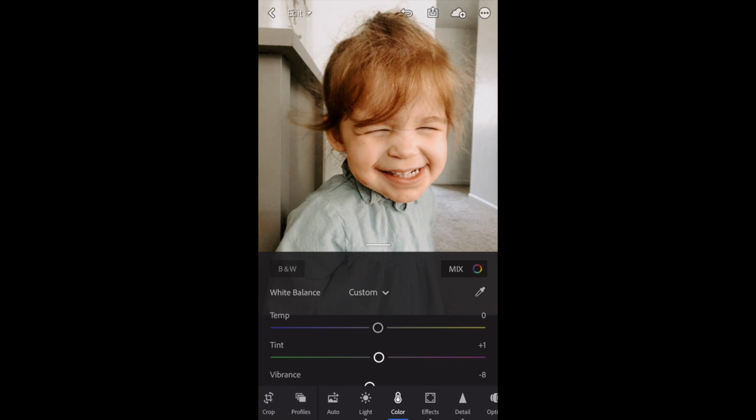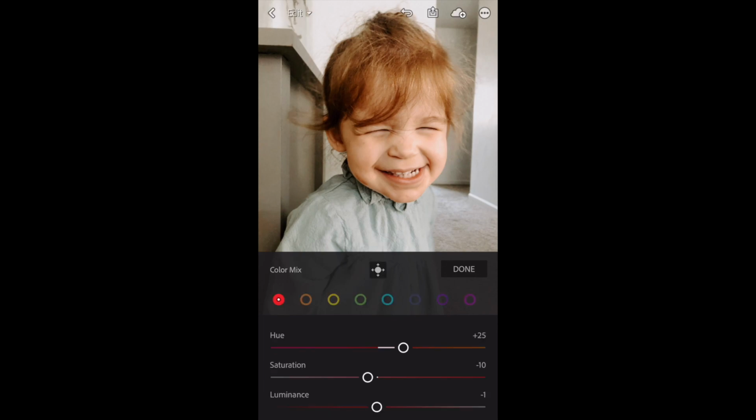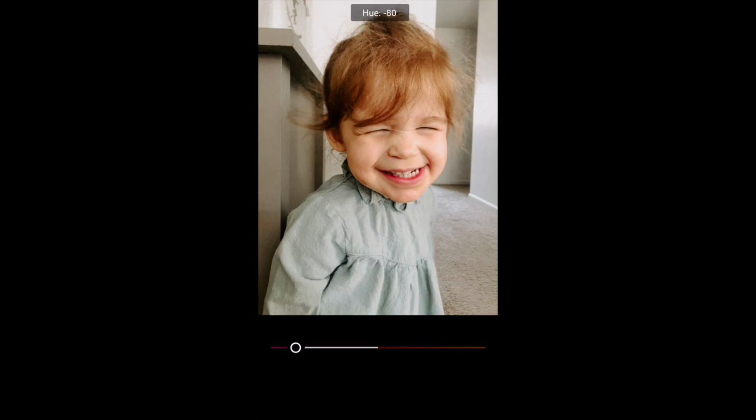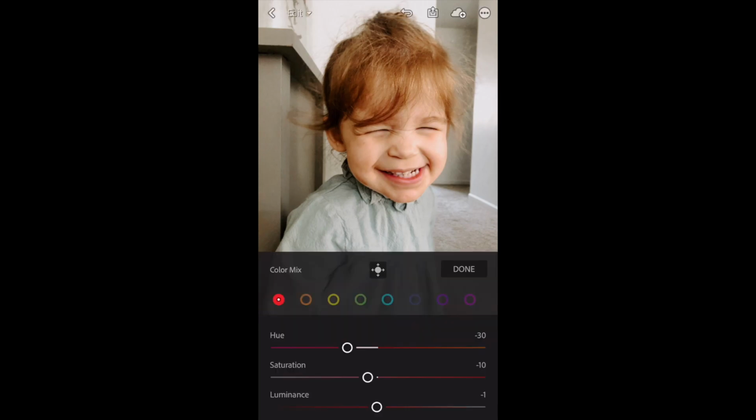Now I'm going to go into the Mix tab in the top right corner. So here what we can do is selectively edit each color in the image. So typically for skin tones, I'm focusing on red and orange since that's what skin tones register as. So the hue, you can change the reds in the image from more purple and magenta to more yellow. So you can see her lips changing colors, and I want to find an area where it looks most natural.